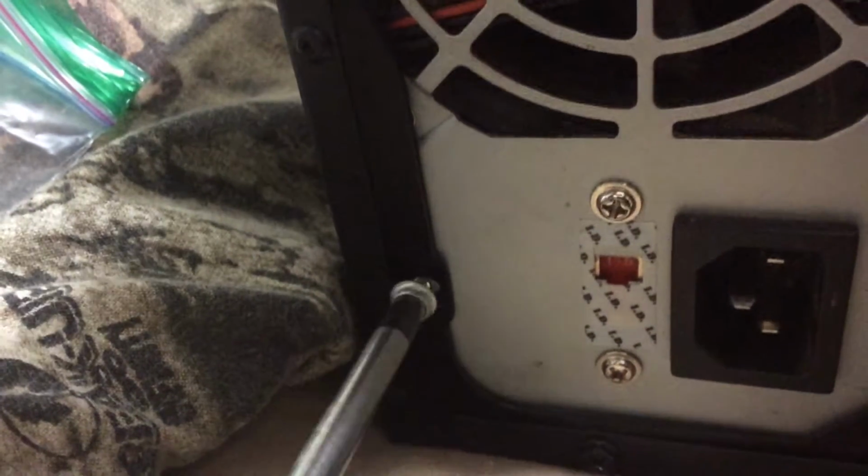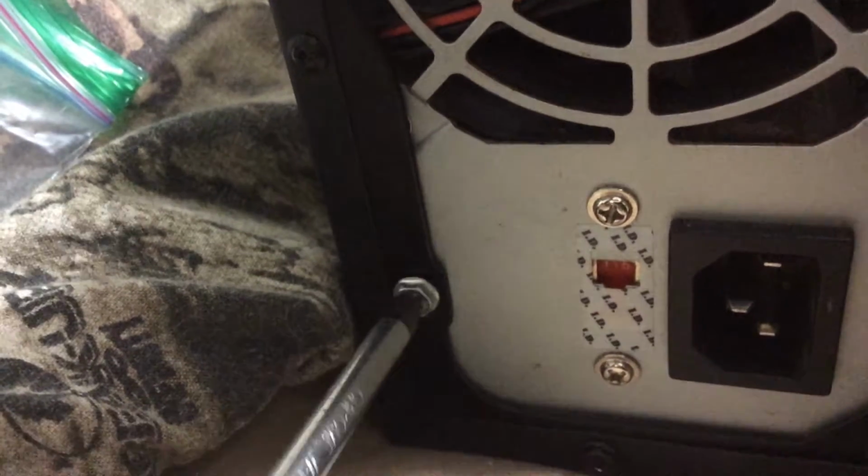Now, will this fit? Yes, it fits. For a minute there, I thought it wasn't going to work.